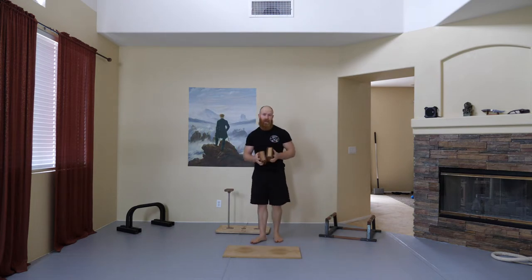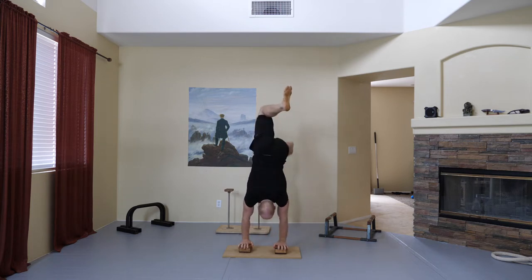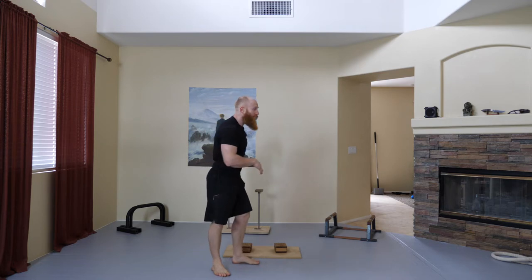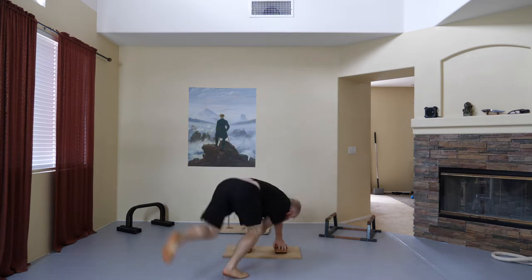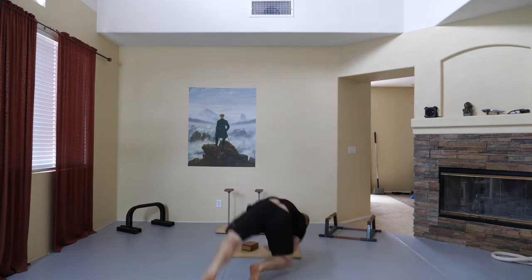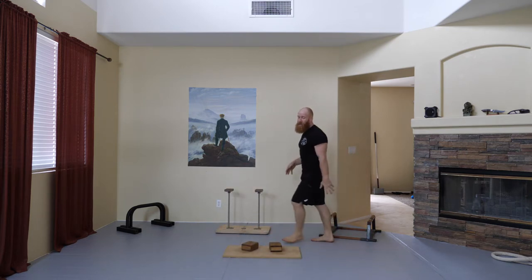Let's talk about the blocks first, because they're going to be the lowest to the ground. I kick out from my regular handstand and bail. One option is to step the hand — because the blocks are almost level with the floor, stepping the hand is not going to make a big deal. Or, because the blocks are higher from the floor and I have more clearance, it might be worth just turning and kicking the leg down. The bail here is going to be very similar to the floor. This one is really not going to be too much different.